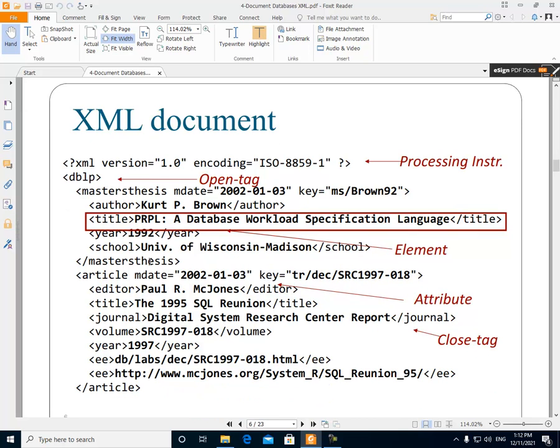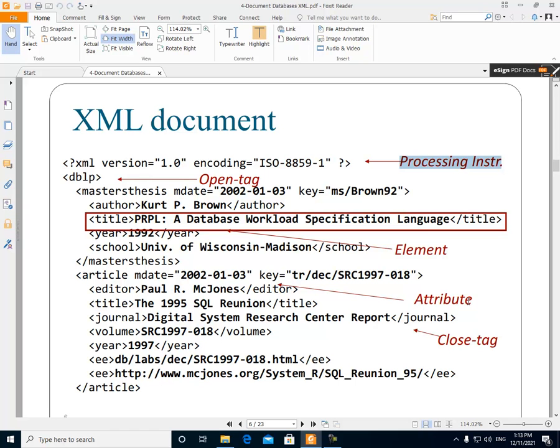This is another example of an XML document, and you see here that we have some elements in this document. In an XML document, this is a processing instruction. It means that it is something added at the start of the XML document, and this is called an element. It means the tag with the data is called an element. This is the open tag, dblp here for example, and that's the close tag. As I said, the start tag and the end tag.